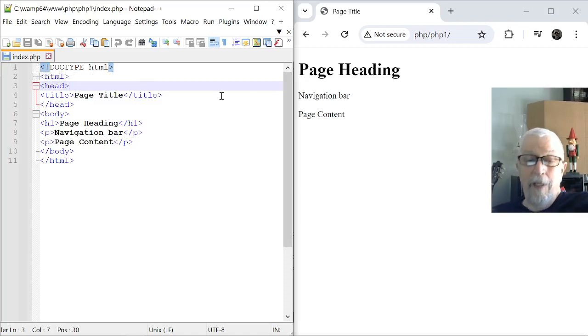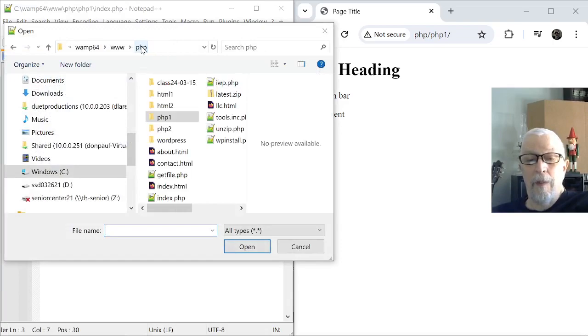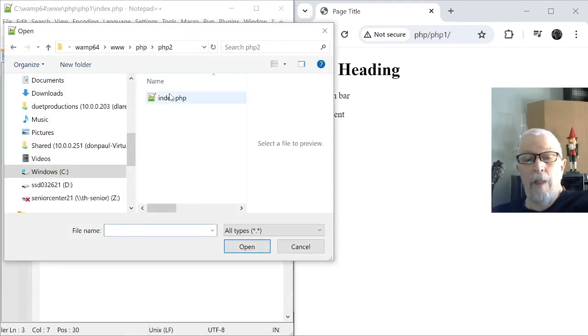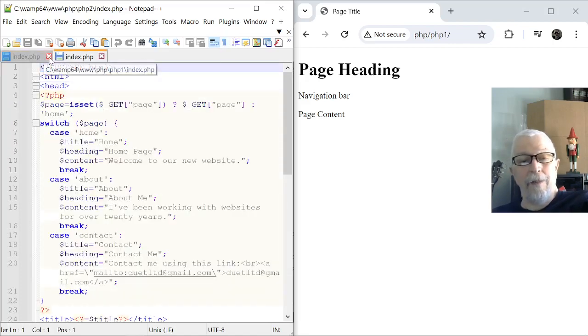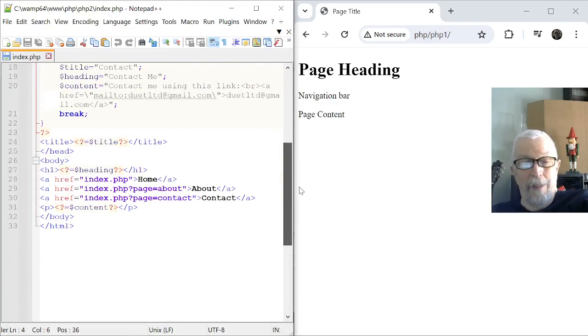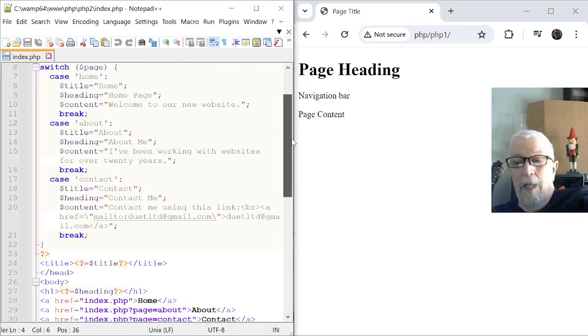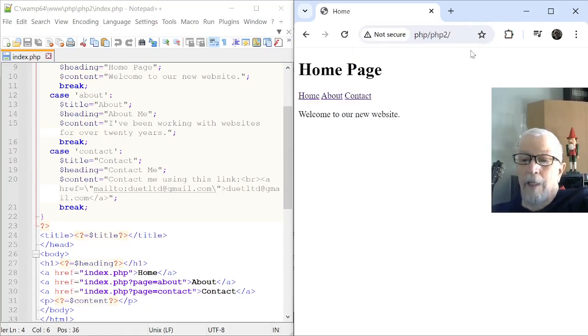And if I go and open the next version of it, what I did here is to redo the coding quite a bit and changed it so that we have the ability to jump around.